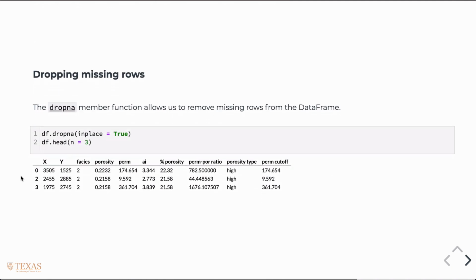We can drop missing data from a data frame with the built-in dropna command. So in this case, we have that data frame that had the missing data in one index, and we can just simply call dropna. Again, we'll use inplace equal to True, which will cause the data frame to be changed in place, and this function will not return a new data frame. We can then again print out the first 3 rows. If you recall, it was the one index where we had a porosity value that was missing, and now you see that it has been dropped from the data frame. We could re-index this. We've seen how to do this.